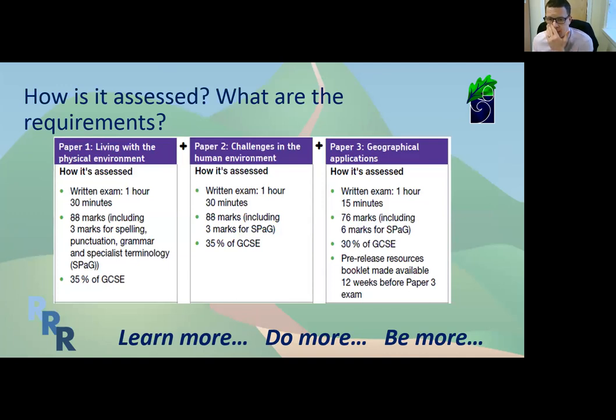So as I said, there's 3 papers there. You can see them with the weightings included. And you can see the first 2 papers have a heavier weighting than the third paper, but only just.